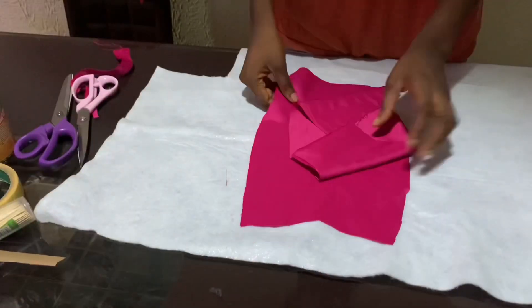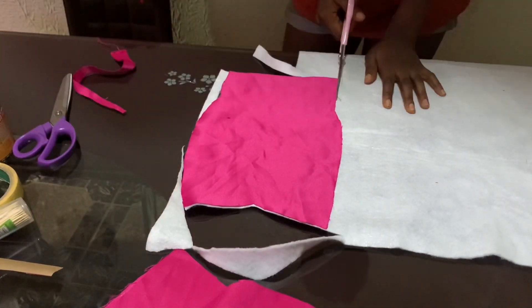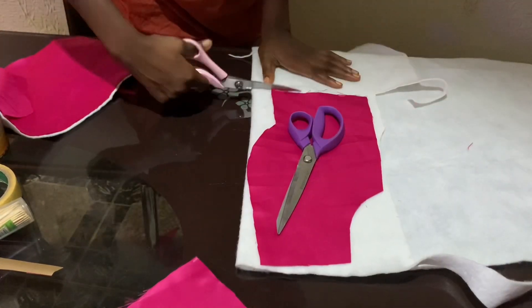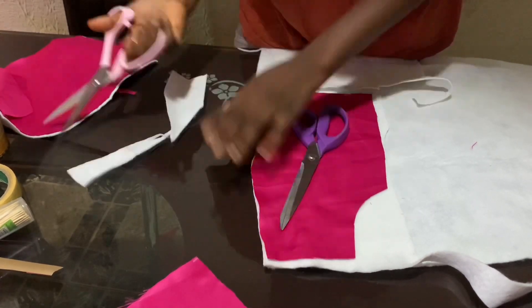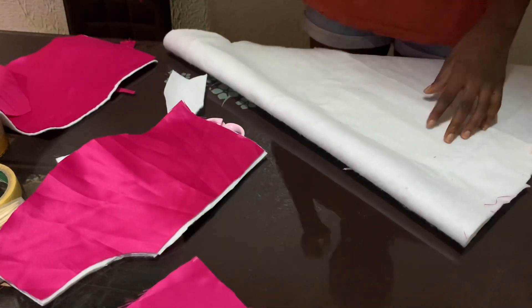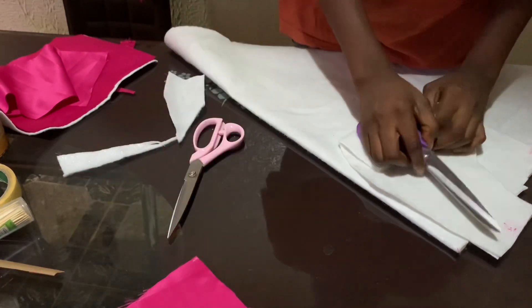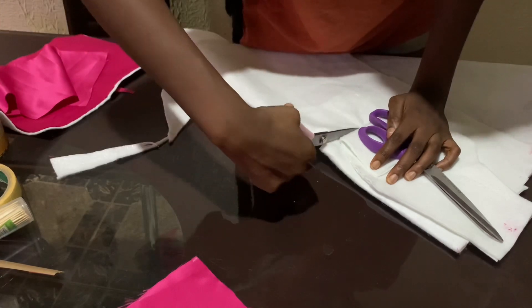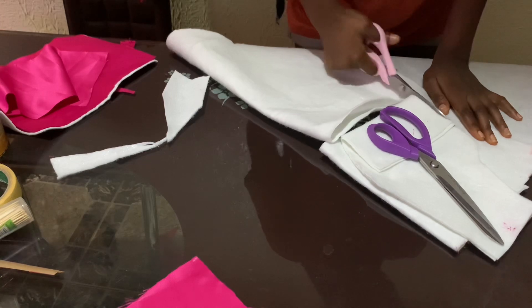You're also going to cut this exact pattern on a soft wadding, or any wadding of your choice. I prefer to use a soft or medium-hard wadding. That's if you want to pad the bodice, but it's better to pad the bust here because that's what will give it its structure. After cutting it in full the first time with the wadding, you're going to cut it again, but this time the length will stop at the under-bust, and you're going to leave one inch or 1.5 inches at the top.